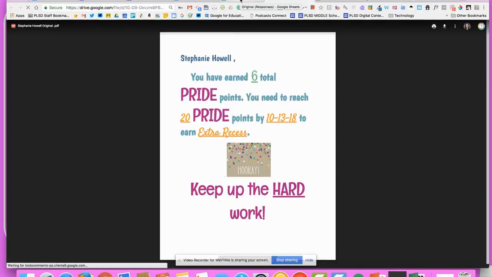But if I click this document, this is nice too for parents if they ever meet. It tells me here's my total points, my name pulled over, and there's the points. So it did work. I'm just waiting for that email, and it does take a little bit, but this is what would be in the email.